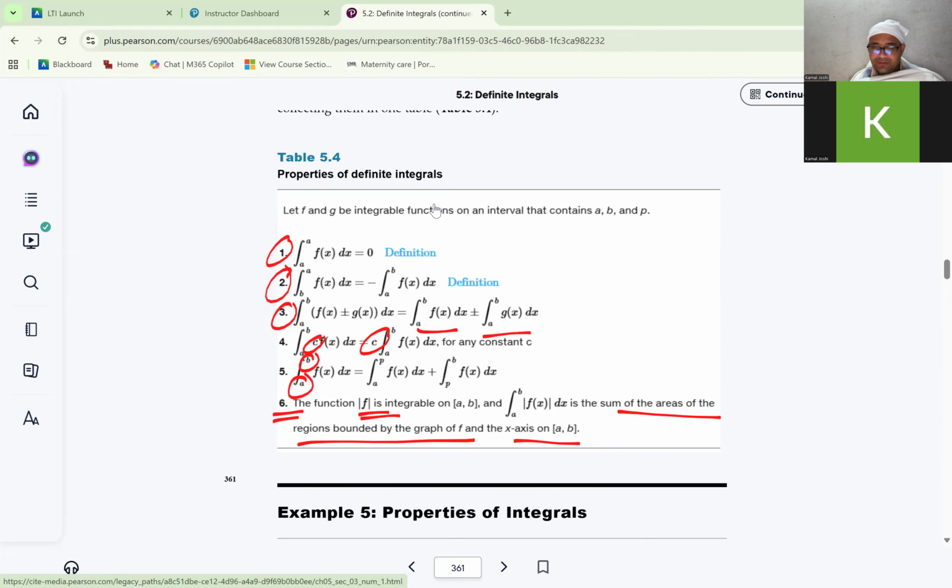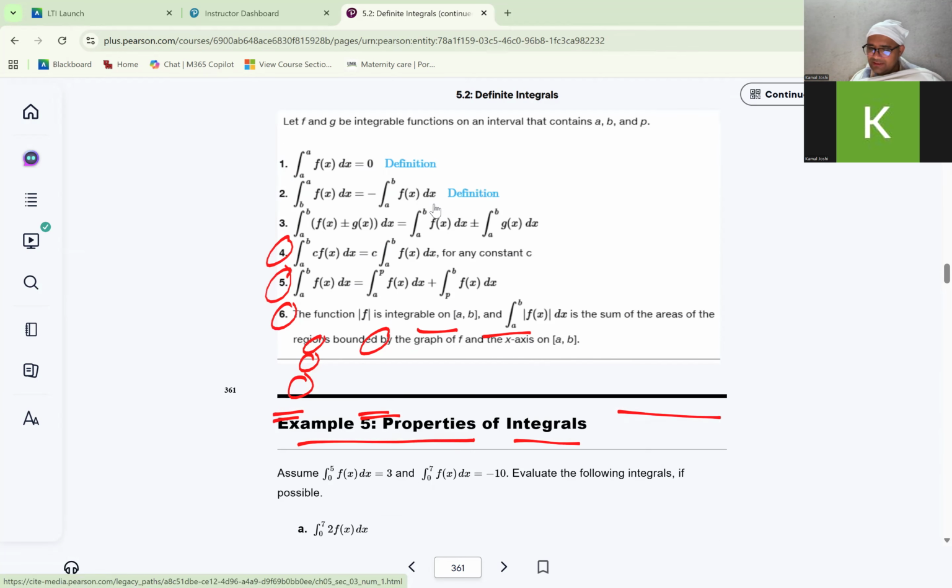Then there are examples, which I think I can skip because I'm going to be solving problems from the exercise in the next video. Okay, I'll pause it here. In the next video, I'll go to the exercises of this topic and solve problems there. See you.